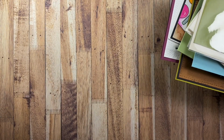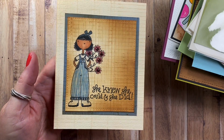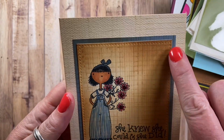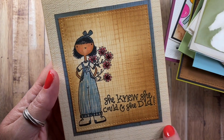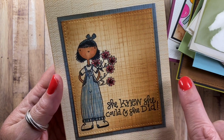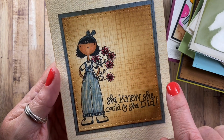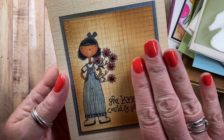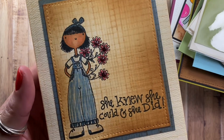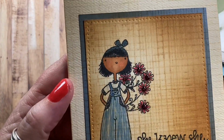Here's a card I made with images from Impression Obsession. She knew she could and she did. The ledger that I used, I think it's called Ledger Cover a Card, I used on the background here. I stamped it just one time on this card layer, but on the background here I wanted a little bit more visual texture, so I stamped it twice, just slightly off, and so it made the lines doubled. And there's Glossy Accents on the center of her flowers.